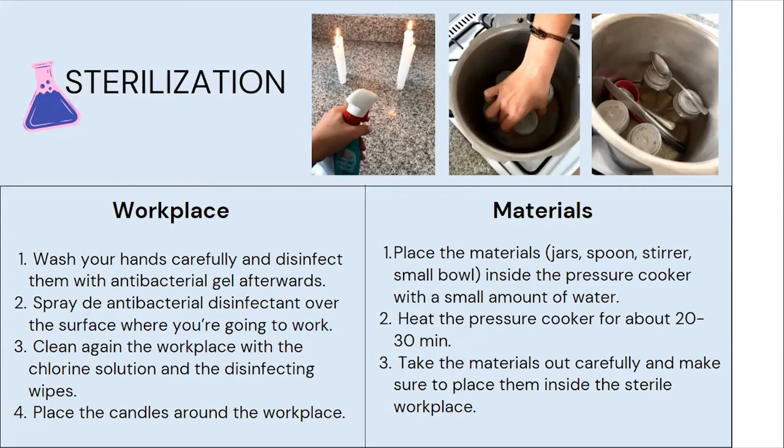For the sterilization of the seeds, you just need to place the tomato seeds in a small bowl with a bleach solution for about 5 to 7 minutes, then rinse them out with a small amount of distilled water and make sure to place them inside the sterile workplace.